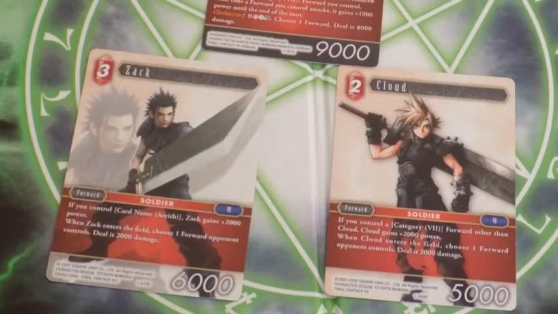As for Zack, I'm waiting for a Fire Aerith. If they bring out a Fire Aerith, probably not in Opus 2, but in Opus 3, then I might use him a bit more, but right now he is looking like he is off the team.